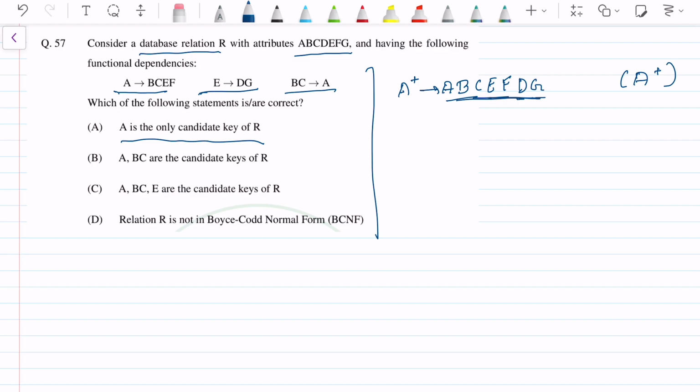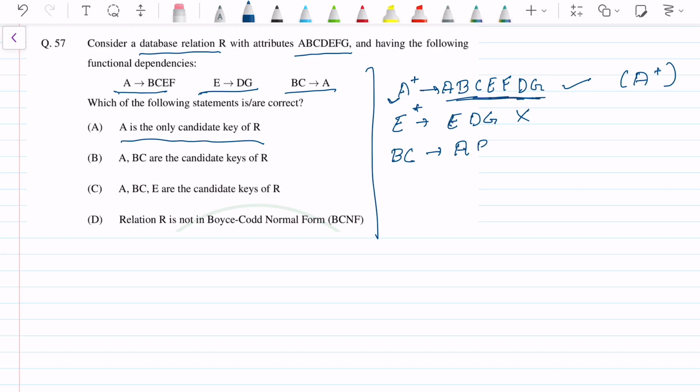Okay, now let's see for E. So E determines E obviously, and E determines D G, but no other attributes. Okay, so this is not a candidate key. Then B C. So B C obviously determines A, and we have seen that A determines all the attributes.